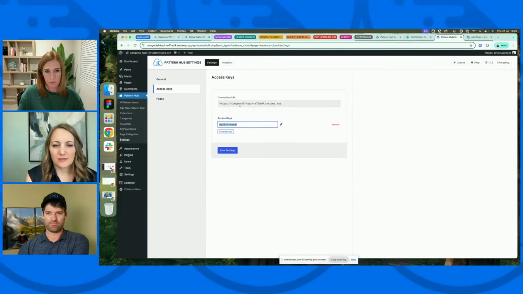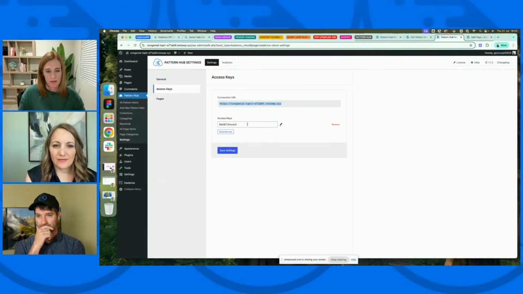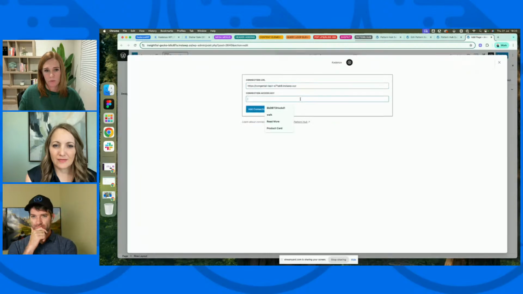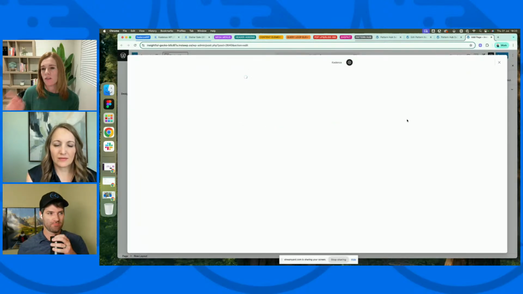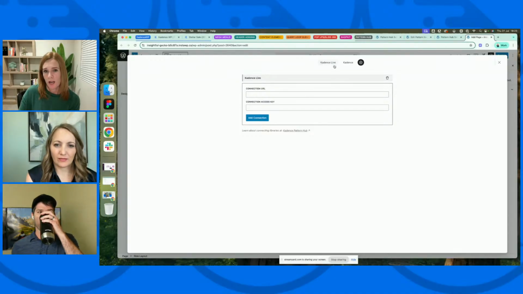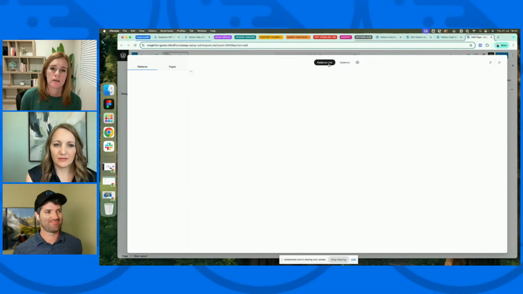We're going from our other website, put it in here, and then our access key will go in there, and then add the connection. Once I add the connection, the patterns will show up. It's called Kadence Live. That's what my pattern library is called.